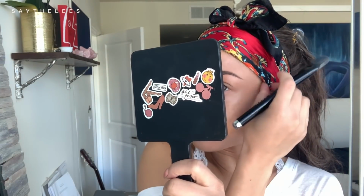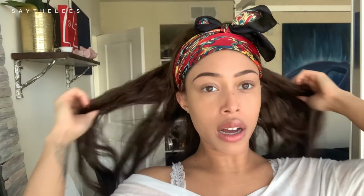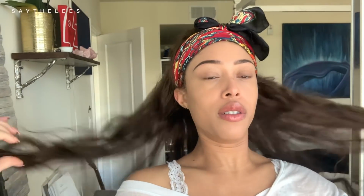And then M70 just to even it out a little, because it really is a really golden, yellow-ish, or I wouldn't even call it yellow, just more tan shades. So if I was just going out on the streets, I wouldn't put any concealer on. I would just go straight like this, but because I am going to an event, I do want to look a little bit more polished.